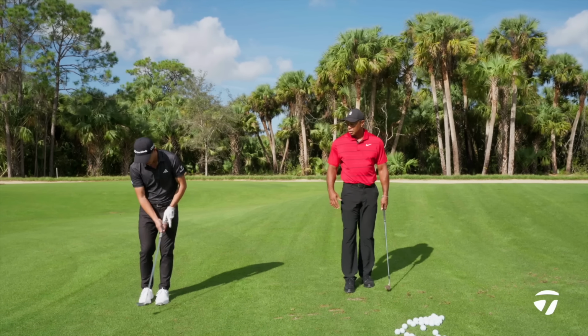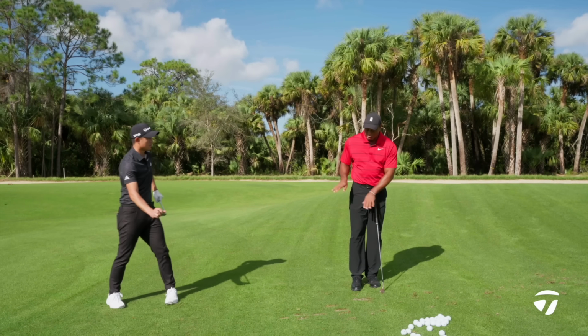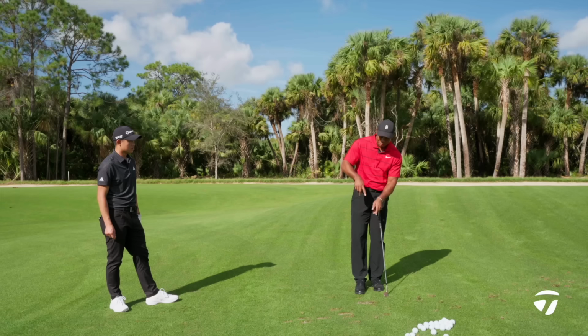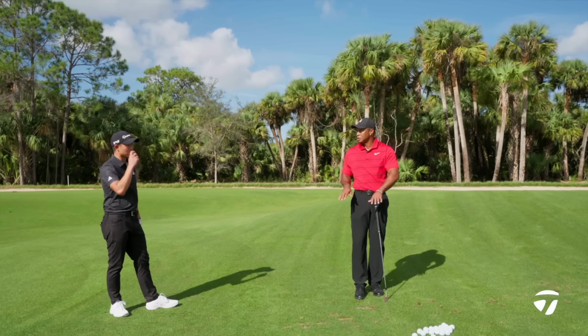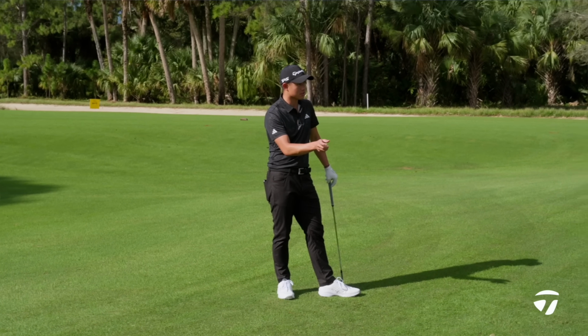So you still like starting it open? I like starting it open. And then feeling it closed, so I can create that face getting steeper into the golf ball to get down underneath it. You're using your hands. Okay, I like that. So you're using your hands to get a little steeper? Yes, I am. Steeper, sorry.